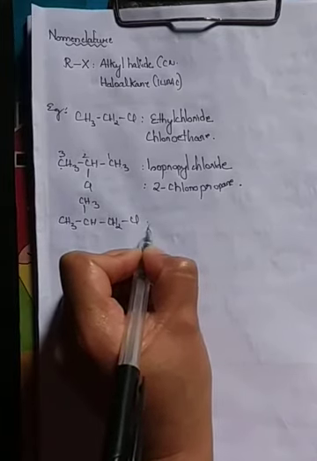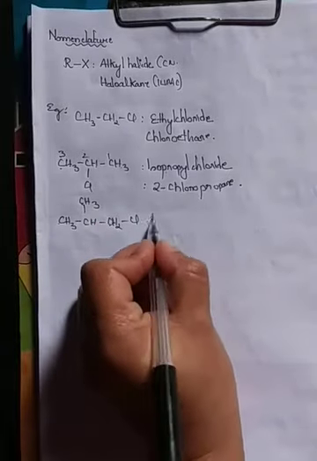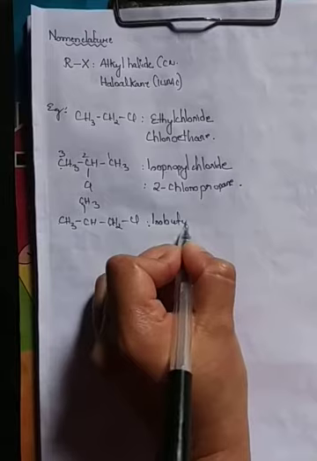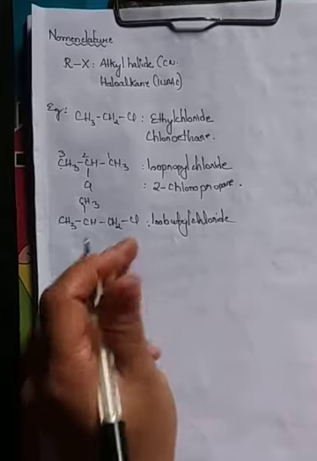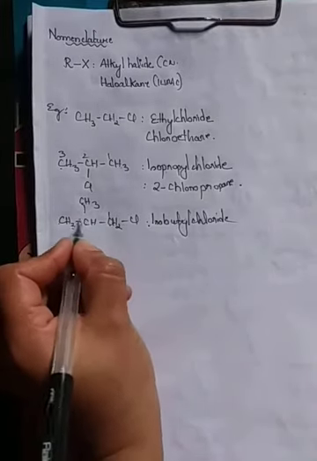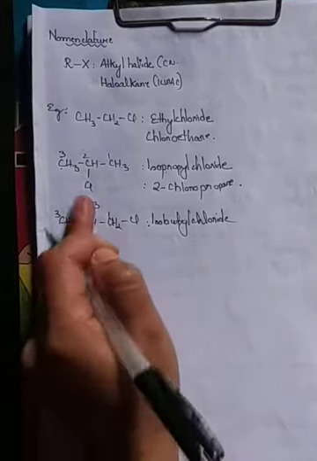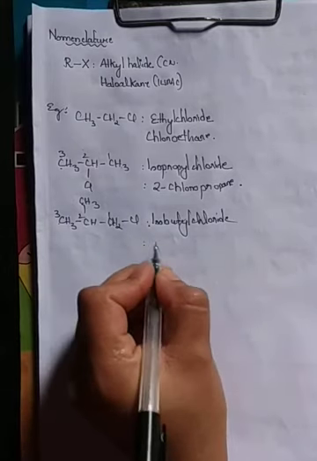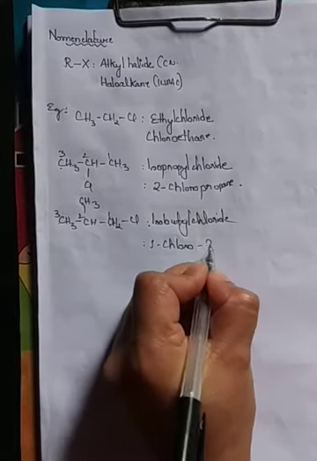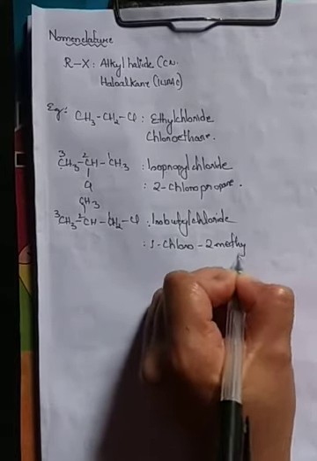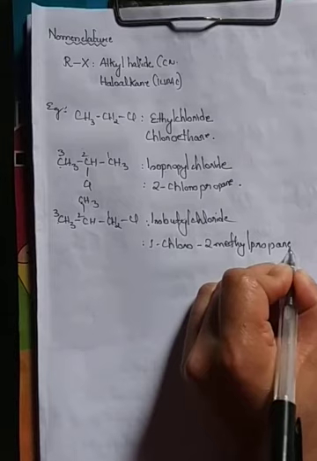Now the third example, CH3CHCH2ClCH3. The common name here: 1, 2, 3, 4, four carbon atoms. It is branched, therefore here also it will be isobutyl chloride. The common name is isobutyl chloride. For the IUPAC name, we number 1, 2, 3, or you can go up 1, 2, 3. It's the same whether you go straight or you move up. Now the position of chloro, you can write 1-chloro, 2-methyl, and 1, 2, 3, three carbon atoms. Therefore it will be 1-chloro-2-methylpropane.